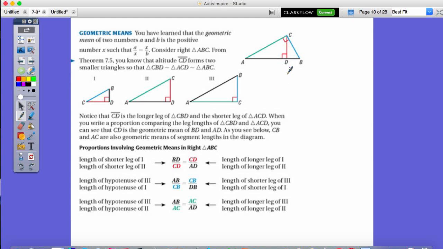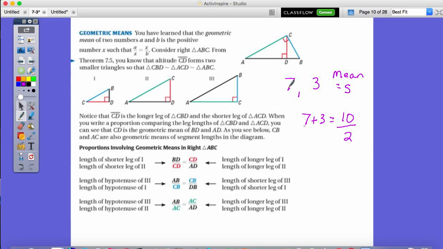So in the past, to find the mean or the average of two numbers, you added them together and divided by two. So if you had 7 and 3, to find the mean, 7 plus 3 is 10. You divide it by two. So what you've called the mean, but it's really the arithmetic mean, is 5.